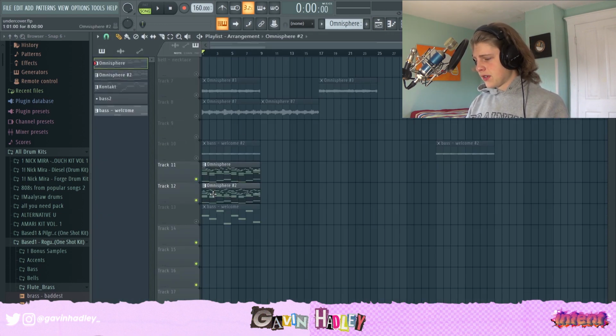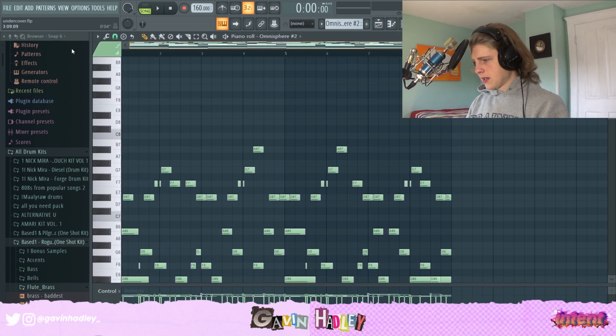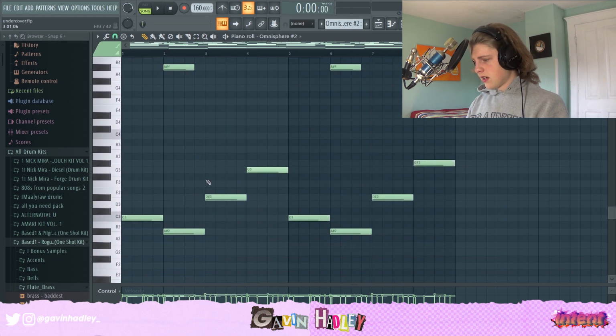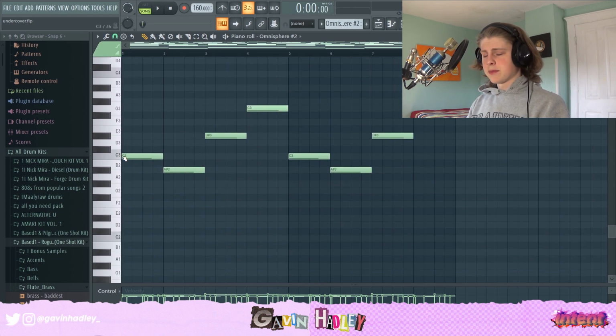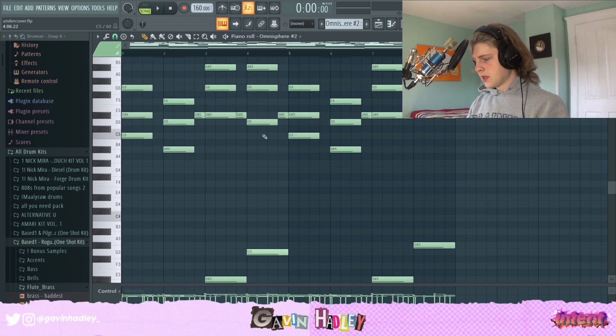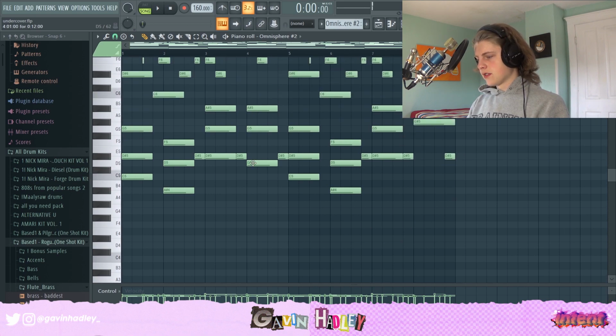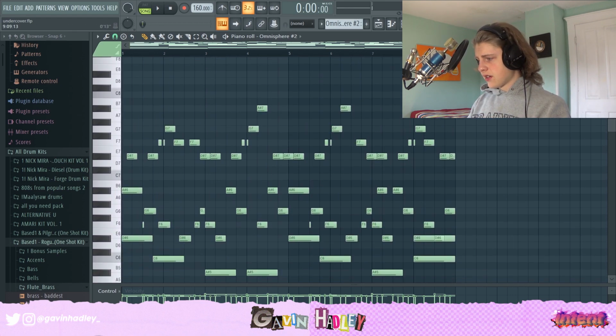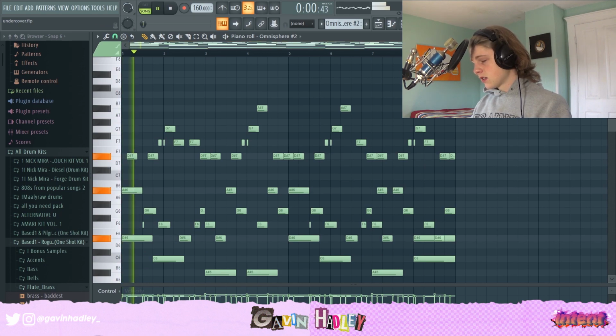So yeah, that's that melody, and now it's basically just copied and pasted onto this piano. I also have bass notes. These were on the last melody, I just didn't show them. Just following the root notes of the chords. Even though it looks like the root note is going to be D here, it's actually G because this is technically right here, like I said when I was explaining that first part. Yeah, so I have that, and then I just layered another top melody on it. So this is what that sounds like.